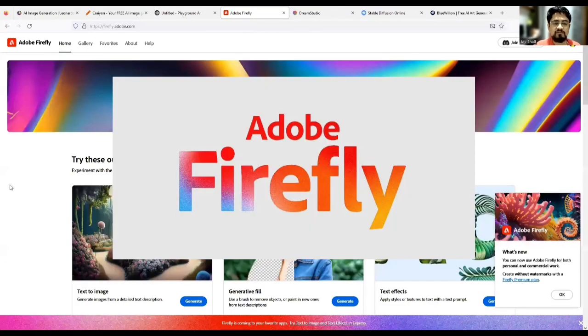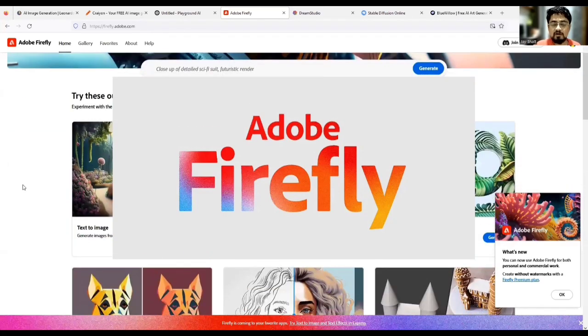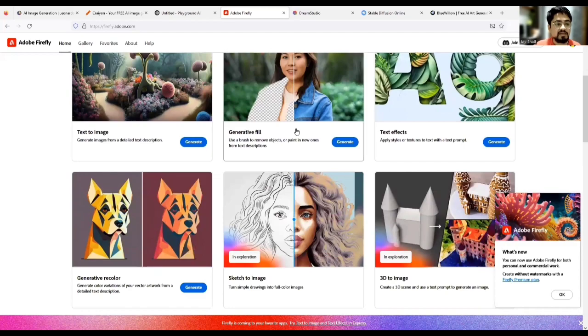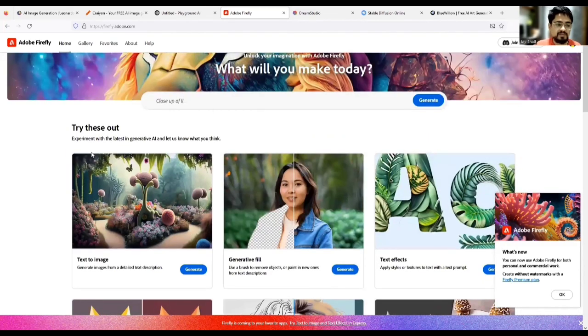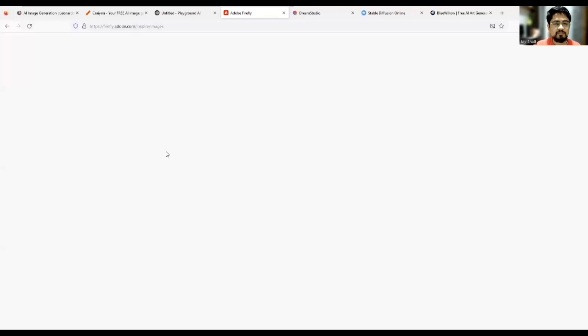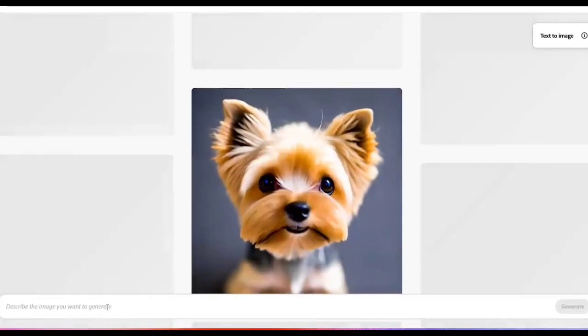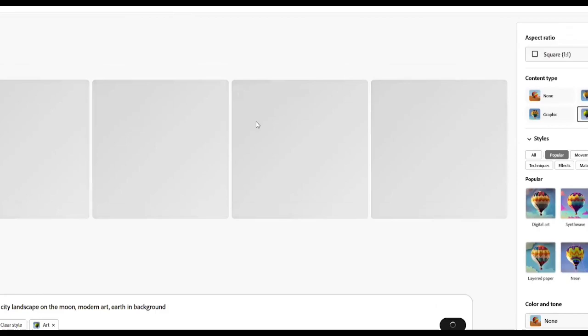Next one is Adobe Firefly. Now, Adobe Firefly also provides other options like generative fill, text effects, and many more tools to experiment with. Now, let's click on text to image so as to generate images based on the prompt that we provide. So describe the image you want to generate. I will paste the same prompt and click on generate without messing with any other parameters or styles.